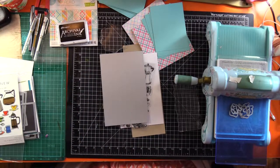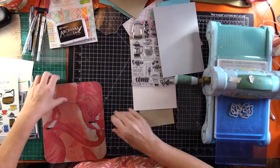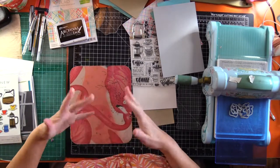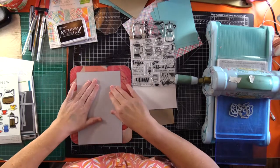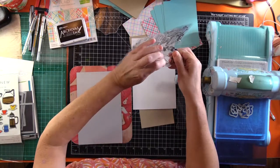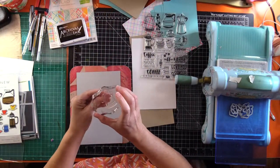And for stamping, I like to use, let me move things out of the way, kind of try to keep organized, my old Flamingo mouse pad because it works just like a stamp pad. It's very odd, but it does. It helps you stamp really well. And the first one I'm going to stamp is this. What I'm probably going to do is fast forward through a lot of this, but I might not. You never know. I might just talk to you.